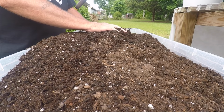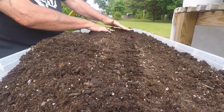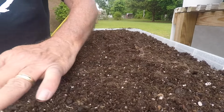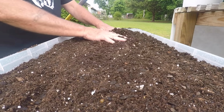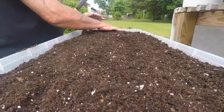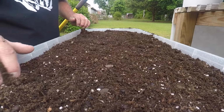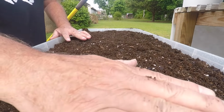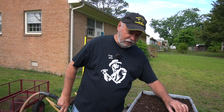I like to fill the container up to where it's just about 1 inch from the top. That leaves kind of a basin in the top of this container, so when I'm watering, it'll have a place to catch that water so it doesn't run out. And that looks like that's pretty even. Okay, flatten it out, got it in, about 1 inch down. Looks good, okay?